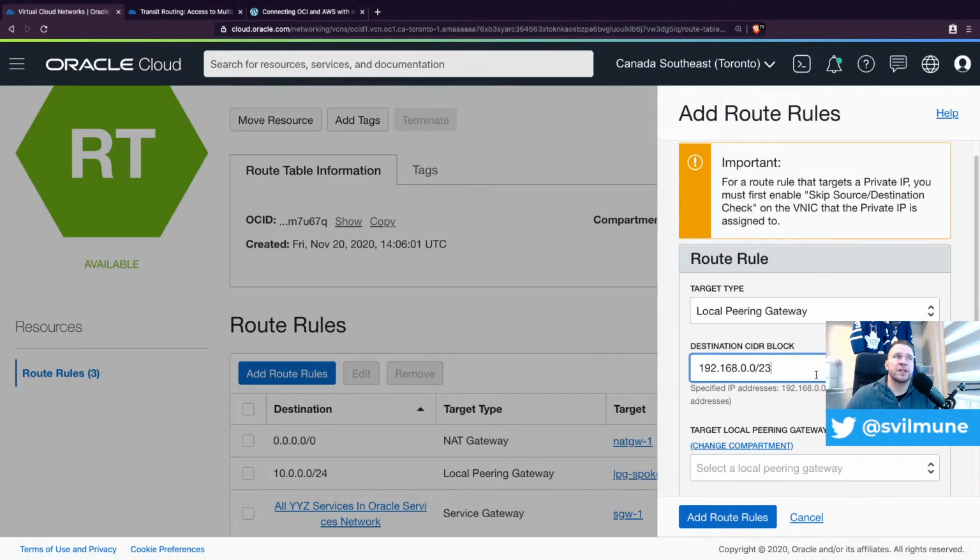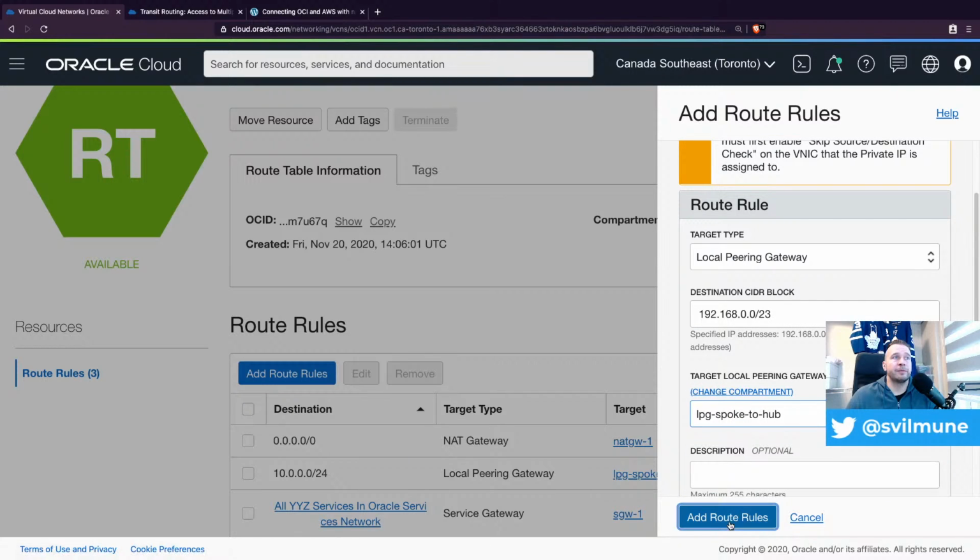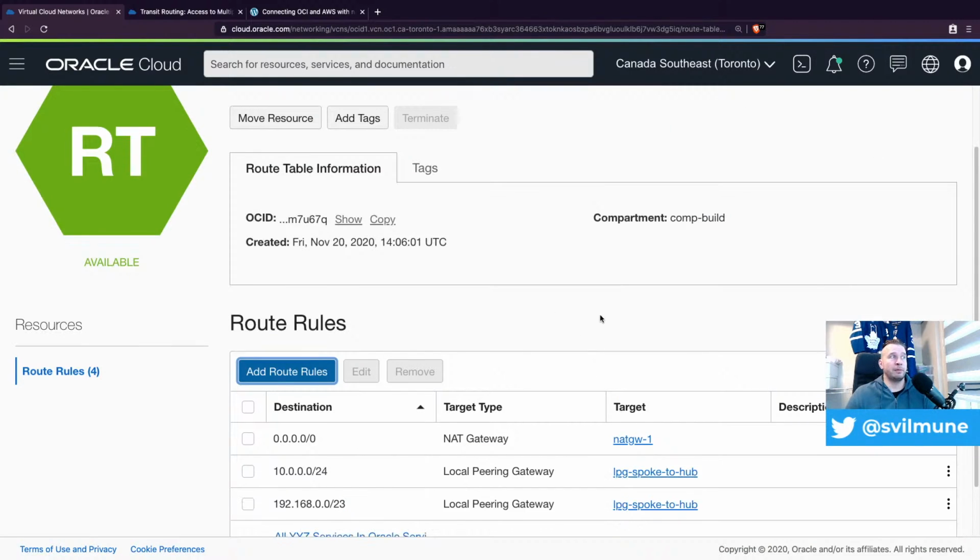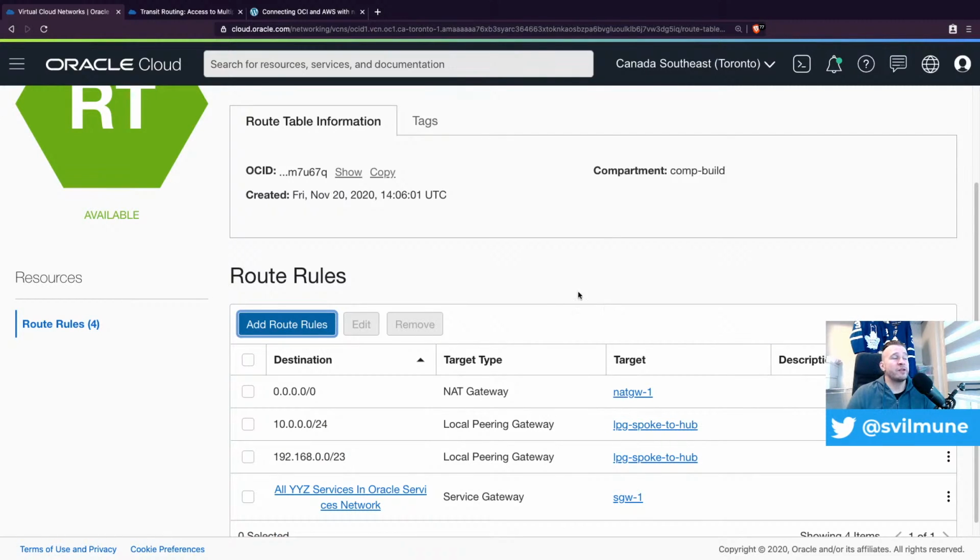Remember that the most specific addresses always take priority. And just gonna assign it here. Add it. Okay, so now in theory our traffic from the spoke should go towards the hub.